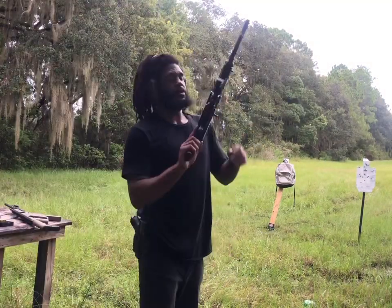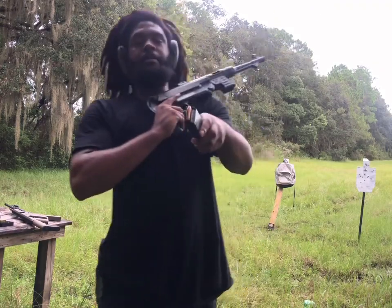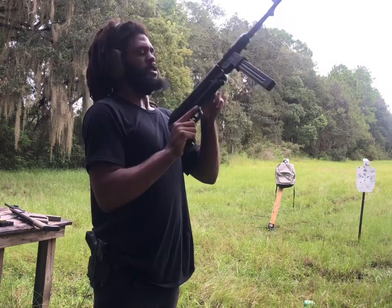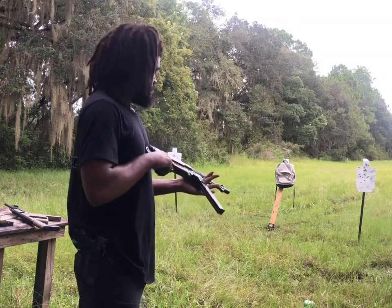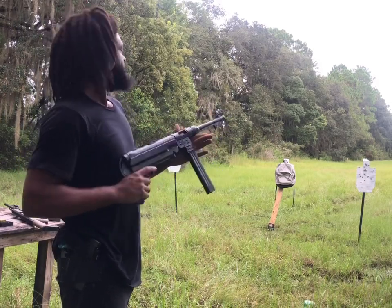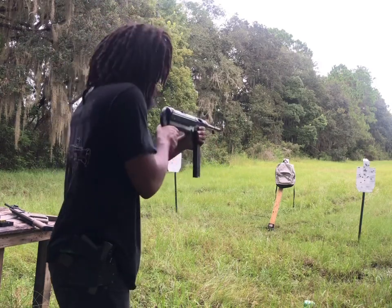All right, so we're gonna step it up to a real caliber. This is 9mm. This is some 147 grain, I believe. It's a pretty heavy bullet. It's going a little slower. So let's see. I don't shoot this gun that often. This is an MP40. It's more like a wall hanger type gun. So I got four loaded up. I'm gonna put three on the target and one in the backpack.